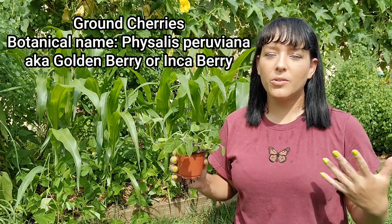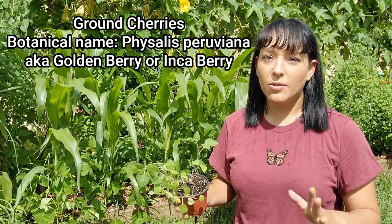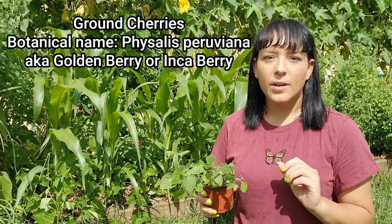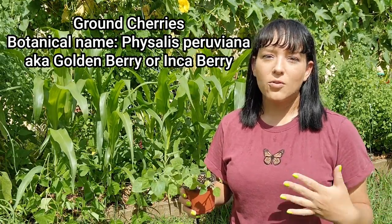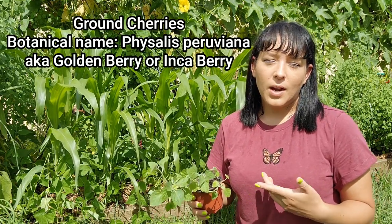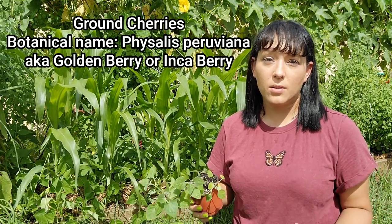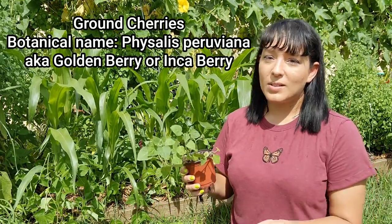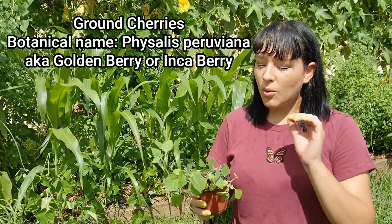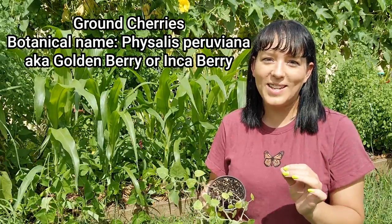The last September planting idea is ground cherries, also known as golden berry or incan berry. I love growing them because they're actually a perennial edible crop in my Florida garden. Closely related to tomatoes, the berries are a deep golden orange when fully ripe and taste like a mix of strawberry, banana, and tangerine. Before you grow them, try eating them — you can sometimes find a small container in the berry section at Walmart or Aldi's. They're easy to start from seed, but the key challenge is they need light to germinate — sprinkle seeds on the surface, press them into the soil without covering them.